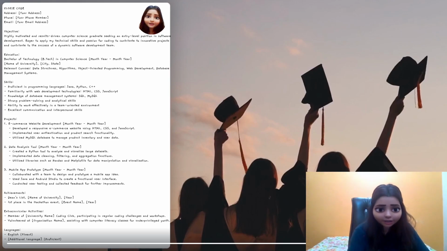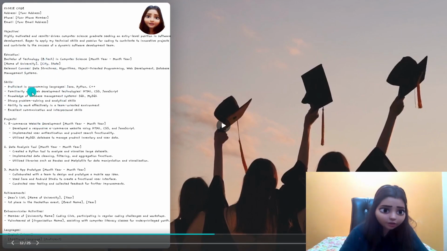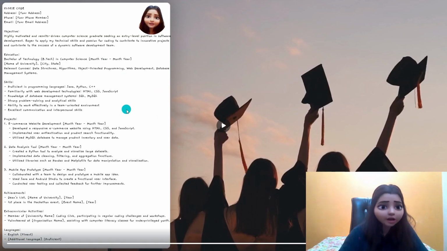Later on, you can add the achievement section. I have not put each and everything because the space is limited, but you can split it like this, and then half of the part goes here, half of the part goes here, and by this you can just optimize your resume, and at the same time you can put each and every piece of information that you wanted to give, and that can be useful for you to get selected in any company. So this is an overall overview of how you can make your resume, and not only make your resume but make it in a form that is very different from others, whatever they are doing.